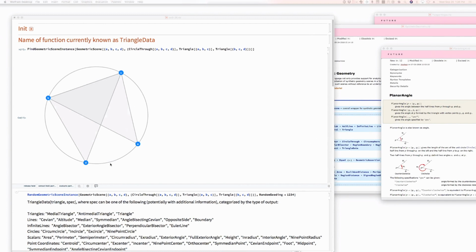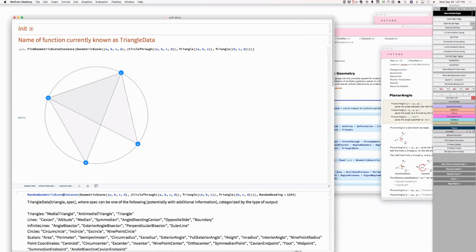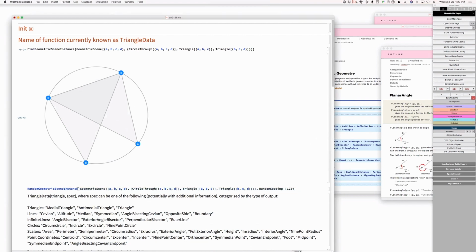Right. But I would point out that random functions don't take a random seeding option. Right, you can block random around them or seed random around them. I understand. By the way, the obvious thing to do is, should this be random geometric scene? No, that's wrong. No, the scene itself is not random. Yes, quite. Well, okay, provisionally this name, but I agree it's a bit long and ponderous, and if we could shorten it, it would be great.